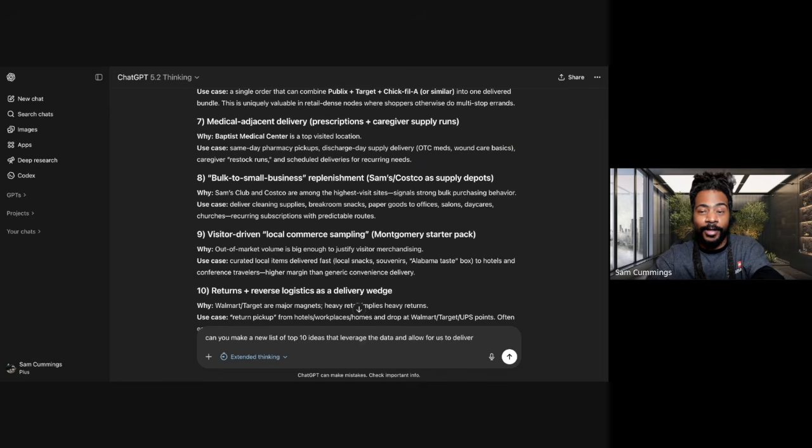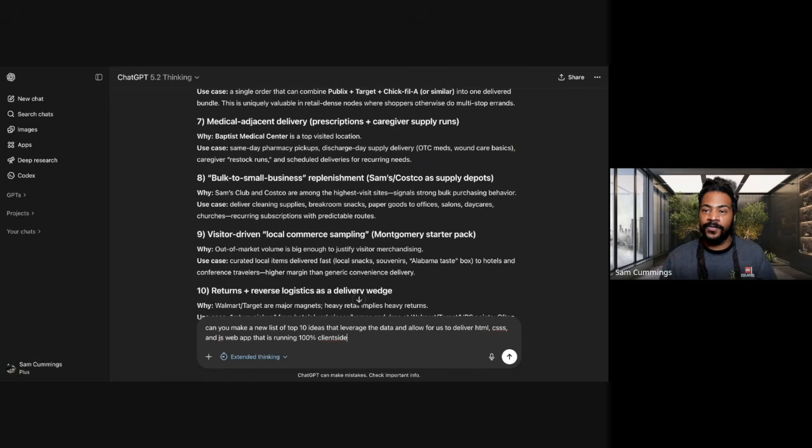And here's the important part: HTML, CSS, and JavaScript. So what you're going to say is a JS web app that is running 100% client side. Why this is important is this is going to allow you to have the AI give you ideas that don't require a complex architecture to bring to life. This is a hackathon. You want to move fast. You want something you can really bring to life that you can deploy. Now, if you are more technical, maybe you have a lot more skill sets under the hood working with back-end systems, go ahead and do what you do.